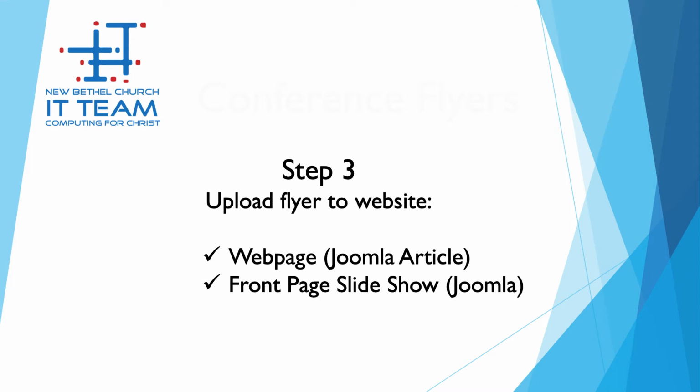Step 3, uploading the flyer to the website, to the actual web page and Joomla article and the front page slideshow. I want to show you both of these, and you really need both of these. So once you've had your back and forth conversations with the team, the people or group or department, ministry that was requesting the flyer, once y'all come to a conclusion that you like what the flyer looks like, now it's time to upload it to the web page using Joomla and to the front page slideshow. So there's a link to it on the website.